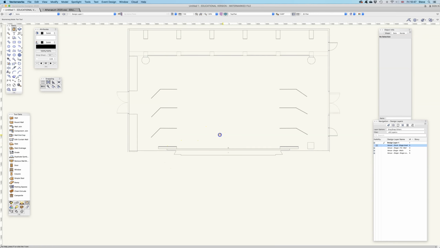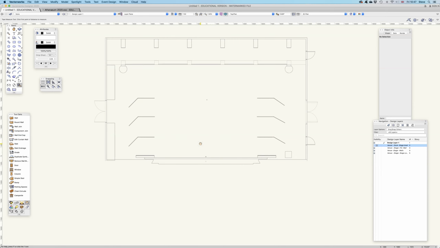But that idea about using the reference file and creating a symbol in order to place it back at the 0, 0 point is just something I stumbled on this morning, so it might be of use to you. Have a little try and let me know what you think.